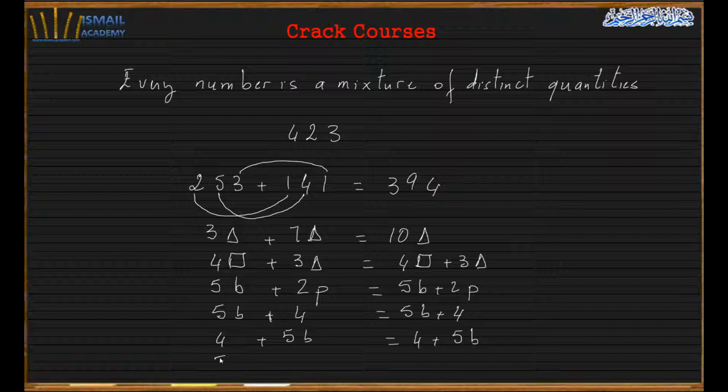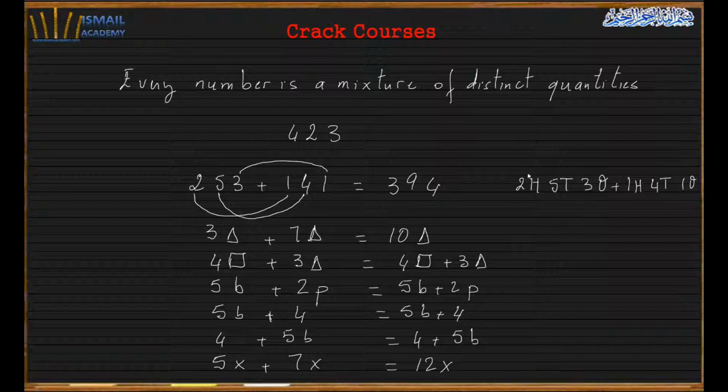For example, again, if I have 5x plus 7x, you see, those two quantities are similar. I have 5 of that x and I have 7 of that x. So now those two are similar. What I do, I combine their value. So that means I will have 12x. The same idea, even with the numbers. If I want to do it in terms of place value, what do I have? I have 200, 5 tens, and 3 ones, plus 100, 4 tens, and 1 one.